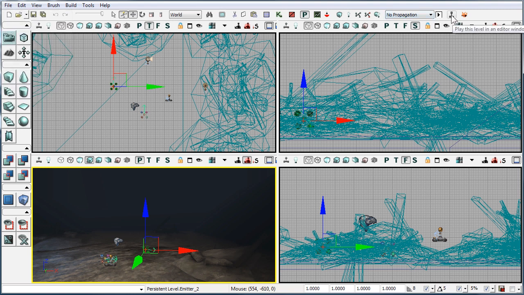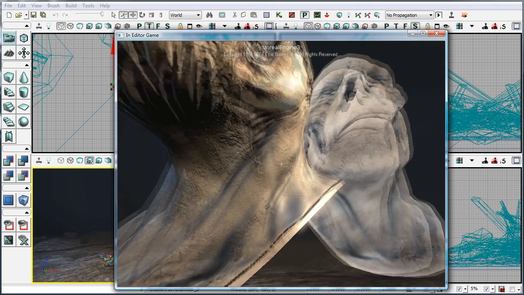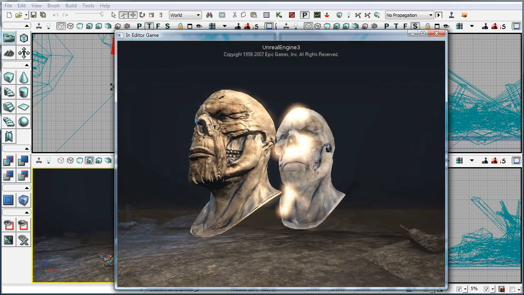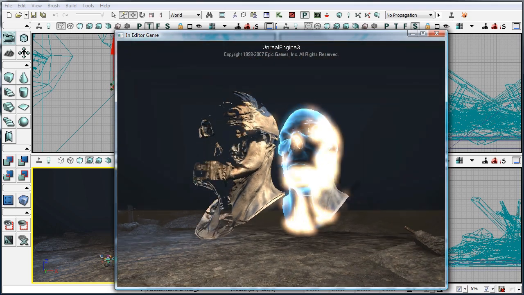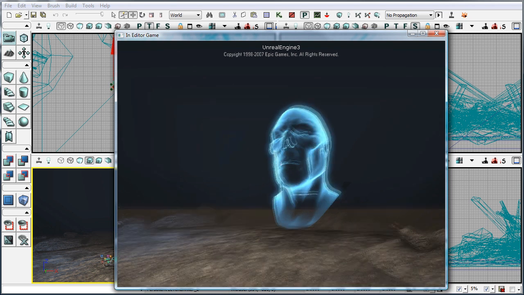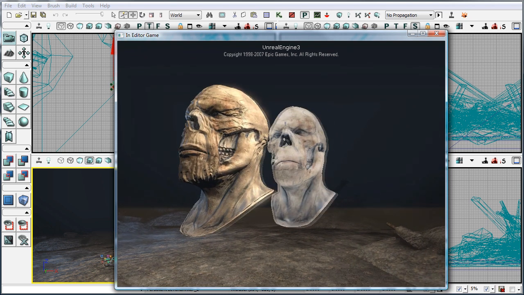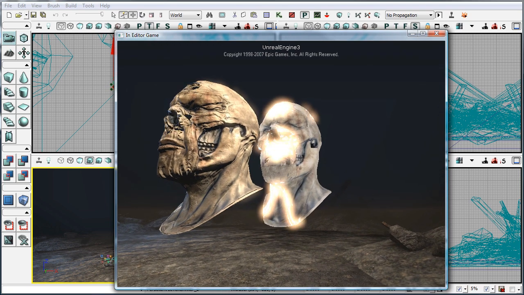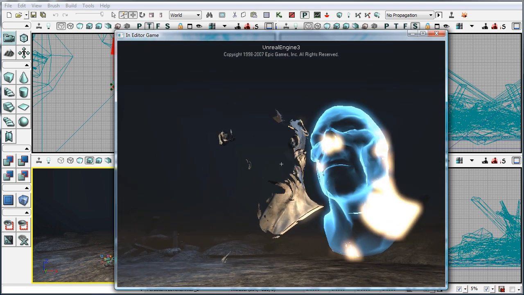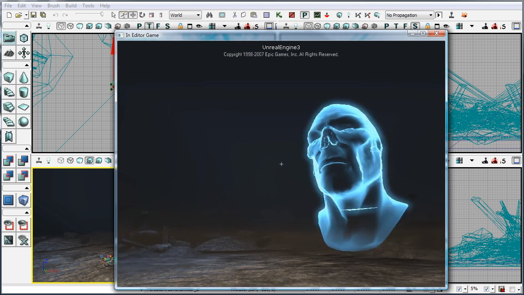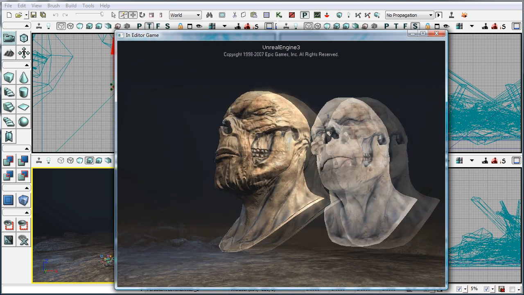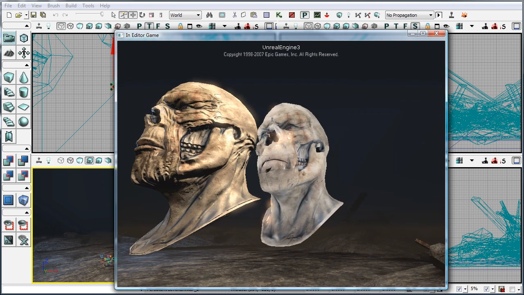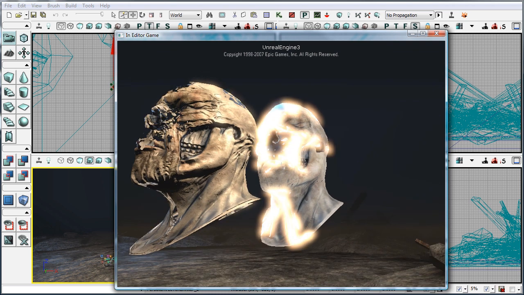Now this is the play editor button, so we can see this in the actual game. You can see they're pretty giant, but you can see the one on the left dissolve, and the one on the right transitions to this kind of X-ray Fresnel shader there. And notice, of course, the first one here has the normal maps and the lighting applied. And the second one doesn't have that available to it because it's translucent.